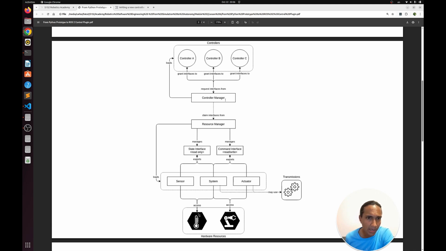The controller manager loads these controllers, just like the independent steering and speed controls that we used previously. And then it can request resources through the resource manager. So it can request state interfaces and command interfaces that connect to the sensors and the actuators of the physical robot, or in our case, the simulated sensors and actuators.